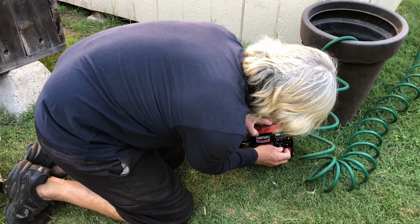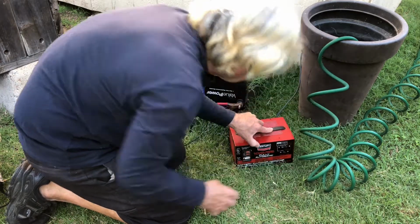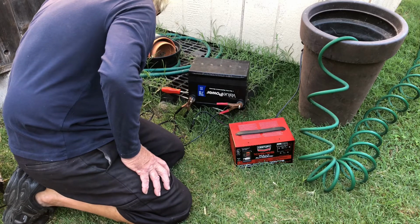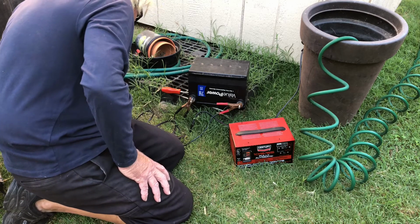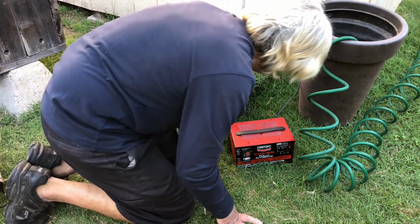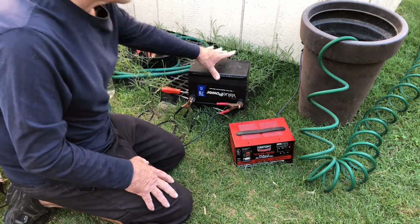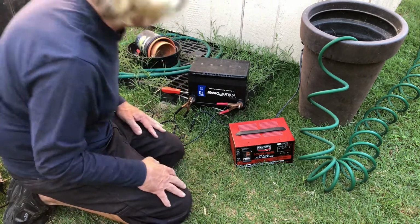So let's take it down to charge again. Okay, it's just trickling out now. I've got it on charge, but I'm just guessing how much is a quarter of the liquid coming out of here.